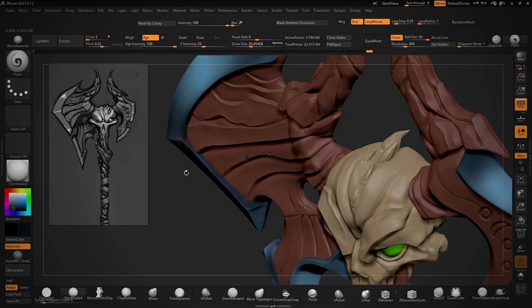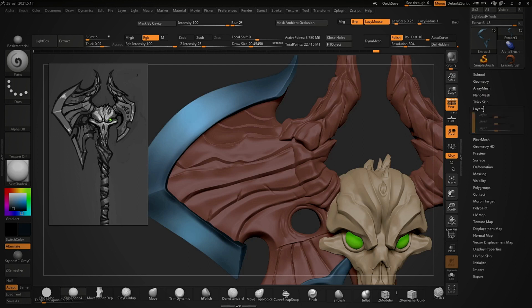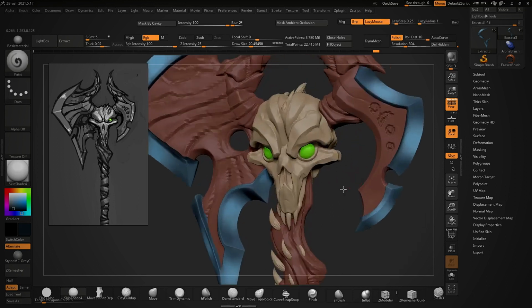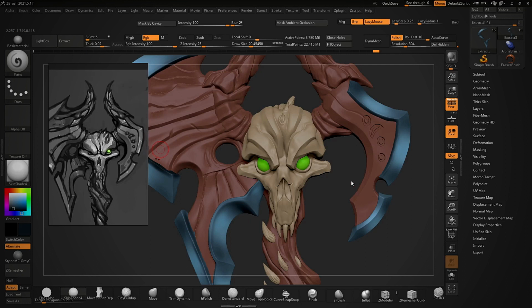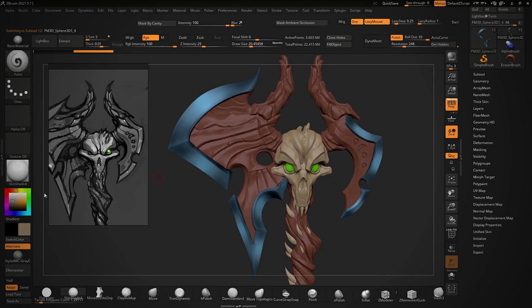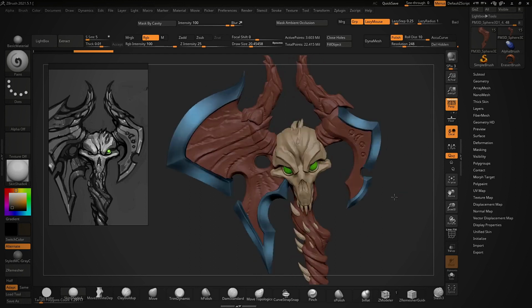Now continue to add the darkness on the inside areas. Plan out which area you will paint first.